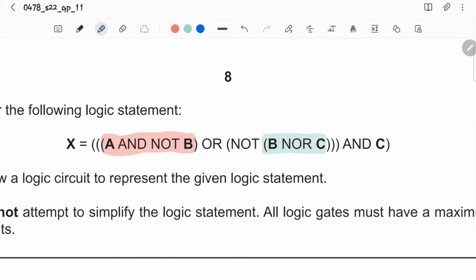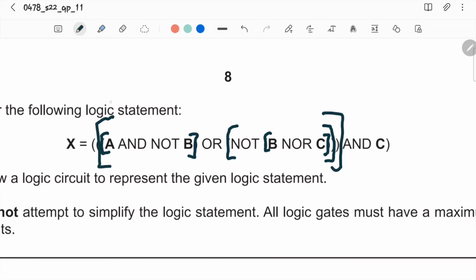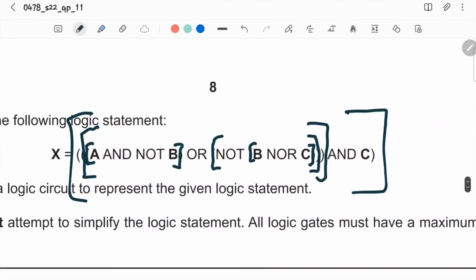Then we have the AND C, and then, wait, before that we have B NOR C, and then we have not of B NOR C. So this is linked with this. Look at the brackets, guys. To make it more understandable, I'm going to look at the brackets. We have the first bracket here, then this bracket in here, and a bigger bracket, then a bigger bracket that will cover this, and finally the entire biggest bracket. That is how it works. So we are going to do it in the order of brackets. Always do it in the order of brackets.